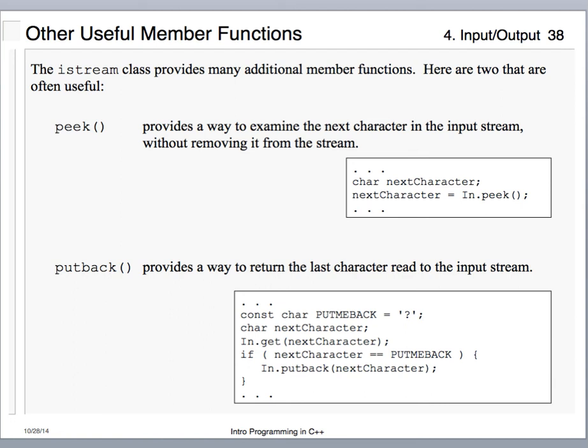useful. If you remember back when we were doing C, one of the examples was writing our own version of a get double without using the library functions, and so it had to go through and basically look ahead to see if the next character was the period, or read it, and if it was the period, put it back, because we know, like in a floating point value, when we reach that period or that decimal point, then we change how we do the processing of the letters or the numbers as we read them, because after the decimal point, we're not multiplying by 10, we're dividing by 10, for example. So that's another useful function as well.